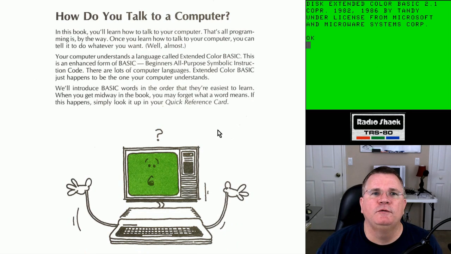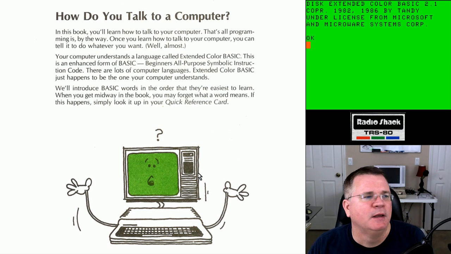How do you talk to a computer? In this book, you'll learn how to talk to your computer. That's all programming is, by the way. Once you learn how to talk to your computer, you can tell it to do whatever you want. Well, almost. We'll introduce BASIC words in the order that they're easiest to learn. When you get midway in the book, you may forget what a word means. If this happens, simply look it up in your quick reference manual.